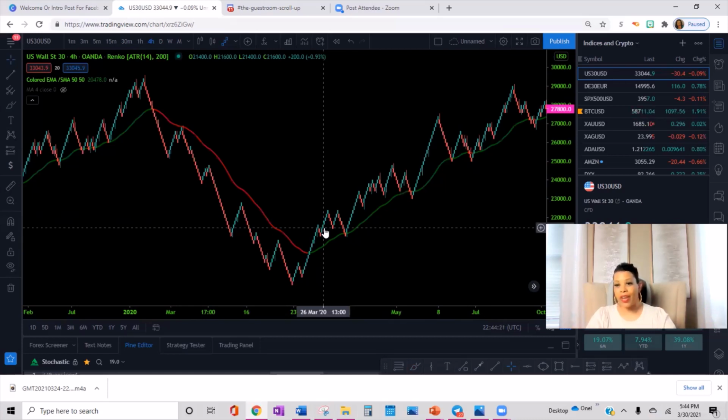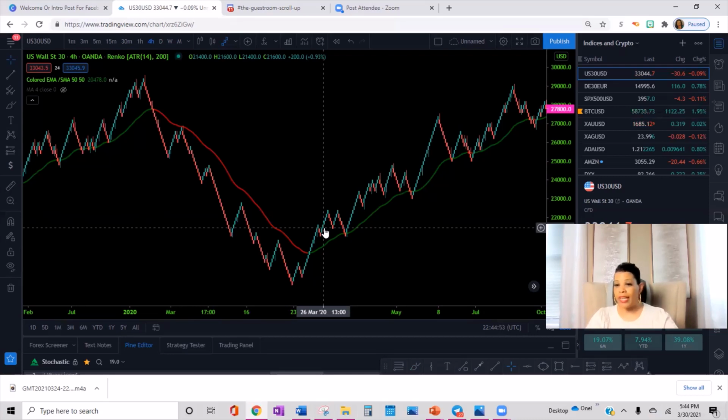There's an indicator. If you don't know, I love the 50 and the 4 cross. You can do the 9 and the 50 as well. There's not much of a difference because here's what your moving averages do. They're taking the amount of days and kicking out data that shows you the price action relative to the 4, if you're in the 4 moving average, or 50, if it's a 50-day moving average. There's something very significant that happens when the 4 crosses the 50.